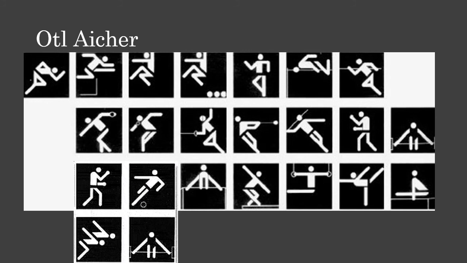So to develop these, Aicher's team created cardboard cutouts of the different figures and put joints on the limbs. So then they could pose them to simulate the different sports. Because again, there were no computers. And Aicher would refer to his symbols as what translates from German to his symbol language. I'm not going to pretend to pronounce the German.